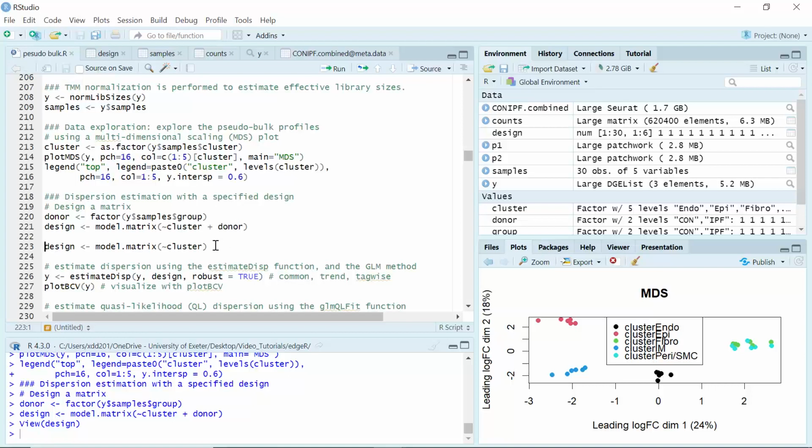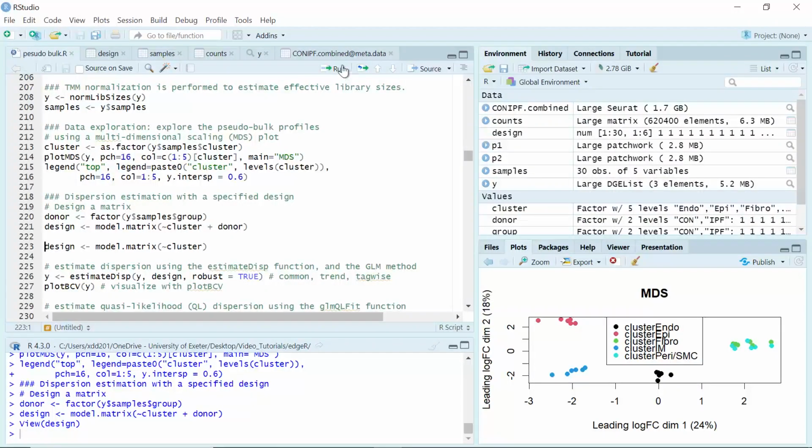So in this design, we included the information for both clusters and the donor information. But for today's analysis, we only want to identify marker genes for 5 different cell clusters. We don't want to identify the gene difference between control and the IPF, so we don't have to include the donor information. We can just design a model matrix for the cell clusters.